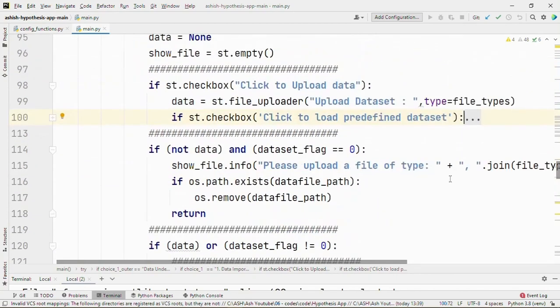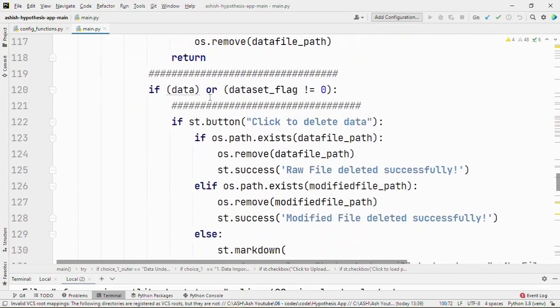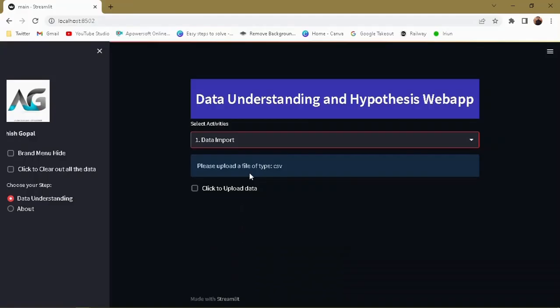And if a file is uploaded, then the necessary action is there. So if the file is there, then we have an option of click to delete data, and also if it is a success, show it as a success message, the green thing.